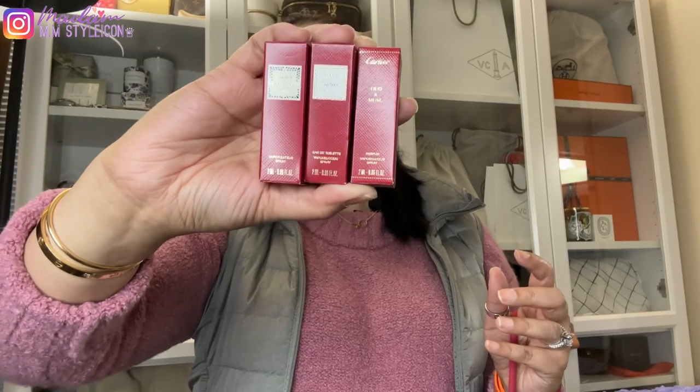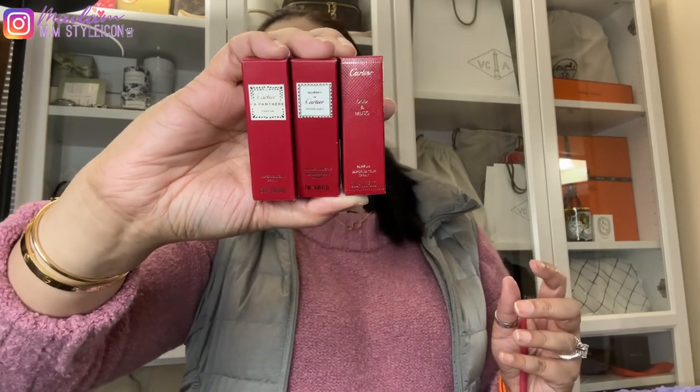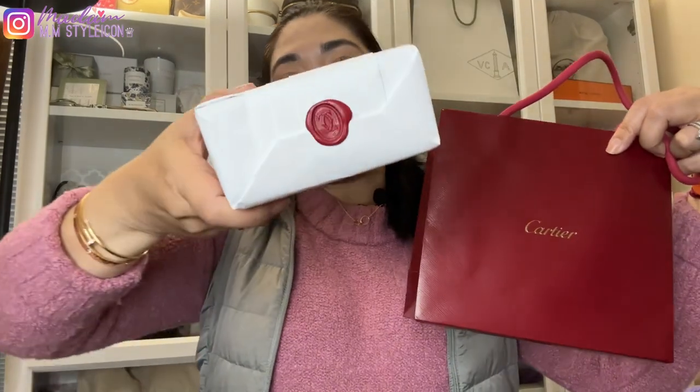Of course, in my unboxing, you've seen that I received these sample perfumes. I love collecting these because it's really nice to have them in your purse, in your mini bags, right? And this is the bag. And this is the box.